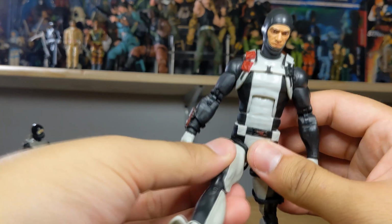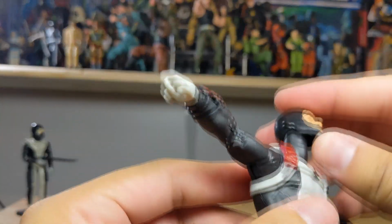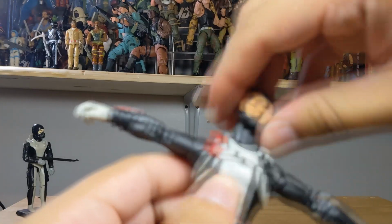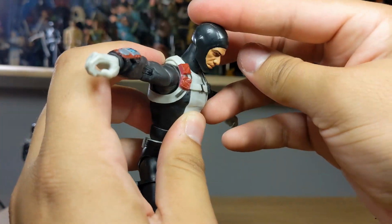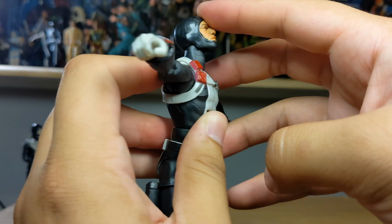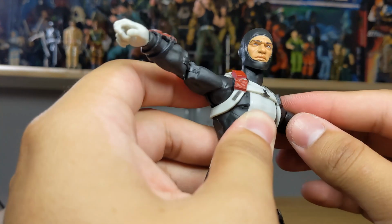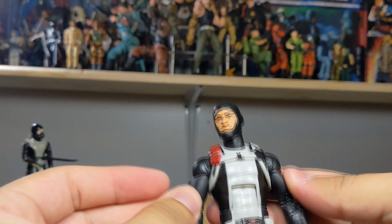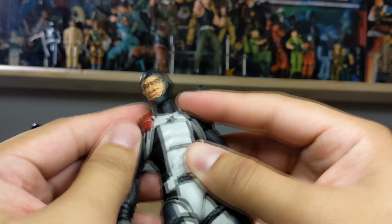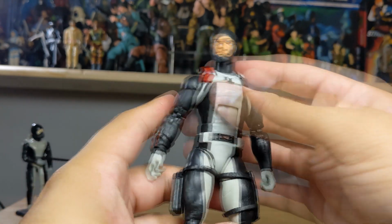I did not try this. Yep, very smooth. But yeah, arms go out about that much, and then he is on the double dumbbell joints at the top of the head, and then in the neck, and then at the bottom of the neck, so you can swivel the neck down below and then the head on top. He does look down quite a bit. I mean, not too much, but there's that. He does look up a small amount, and then there is some head pivoting in there, and then as mentioned, the arms go up about that much, and then down that much. It could go further, but he does have his additional overlay on top on his chest, so those get in the way of the arms going a little bit more in, but honestly not a big deal.